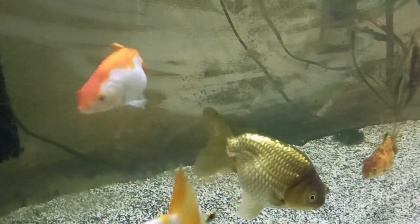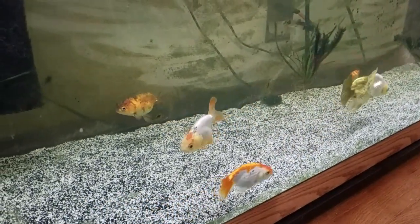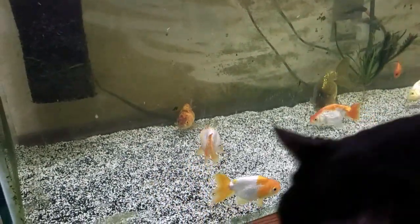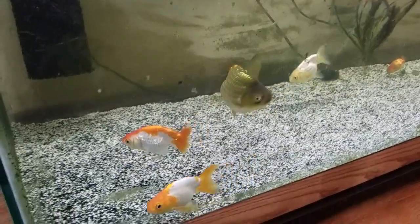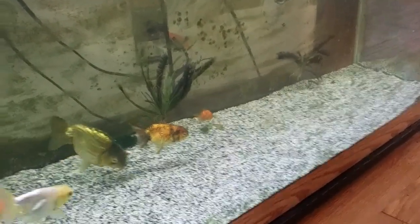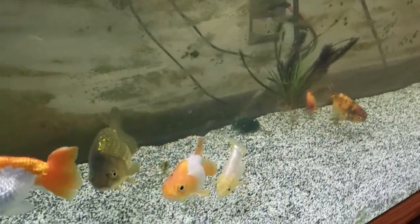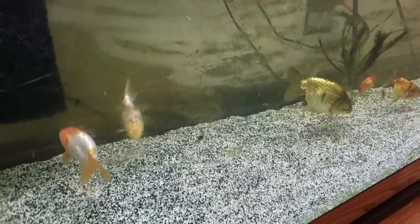And below Mr. Turtleson is my other 75-gallon goldfish tank, my Ranchu tank. And this tank has had some major issues lately. Oh, hi, Mr. Kitty. Not just with algae, but also I've had some issues with my tap water and had been struggling with the cycle of this tank. And most of my plants have died out of here as a result. And the ones that are hanging in there are not looking so good. They got that blackbeard algae. There's a lot of algae in this tank in general, so that's going to be a major focus of this tank as well.